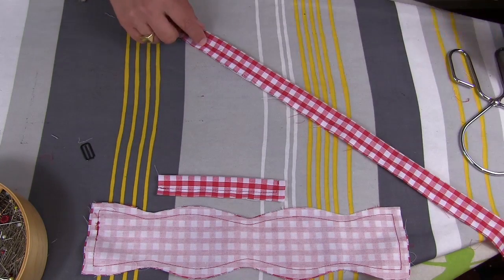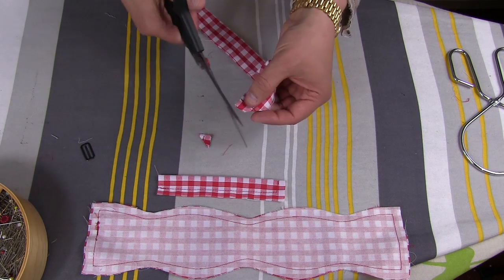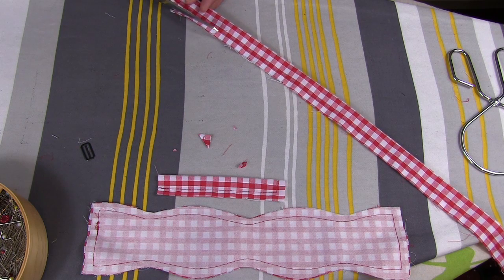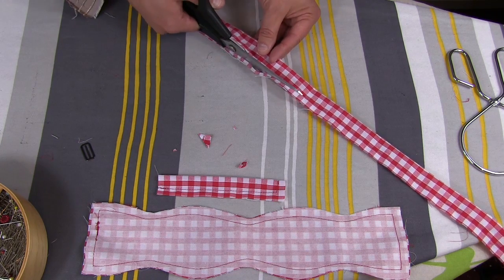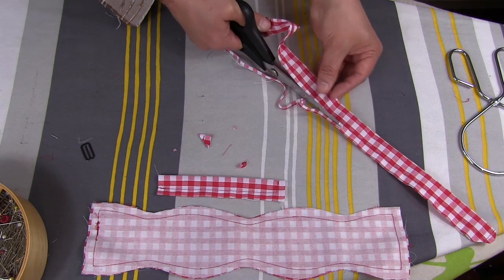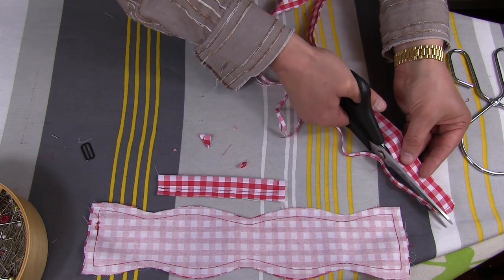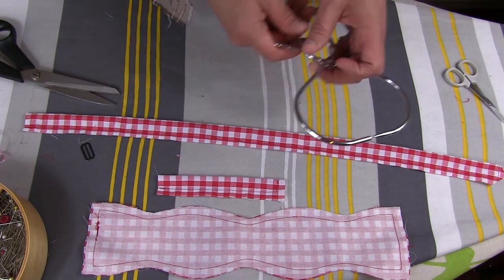So the next part that we need to do now is just cut the corners, like so. And then we need to bag out or turn the strap through. Now I have a really clever device for this. There are various ways that you can do this. You can do it with knitting needles, you can get proper turning through tools. But the one that I've got is the best one that I've found, and it's really easy to use. I found it on the internet or bought it from somewhere many years ago, probably about 20 years ago now, so I can't quite remember where it's from. But I think they sell it at Nancy's Notions, not too sure, but it is this.